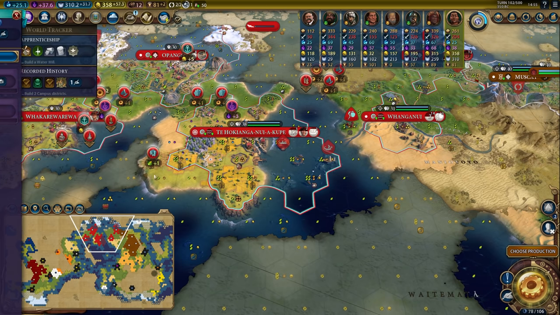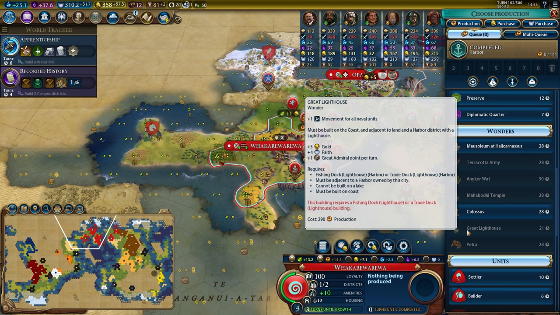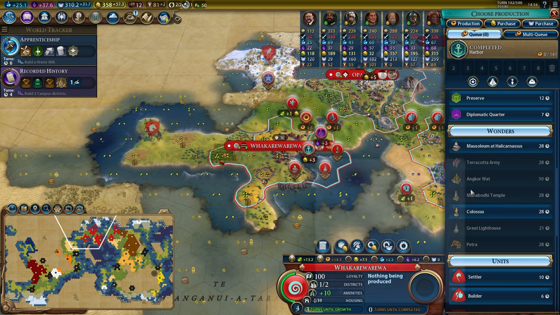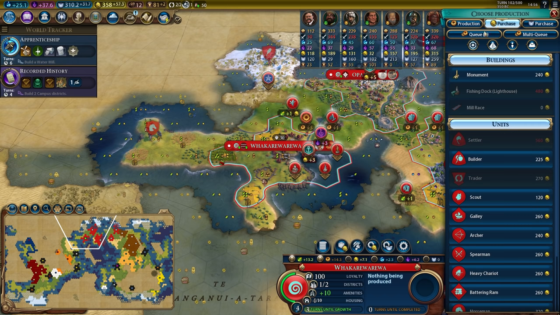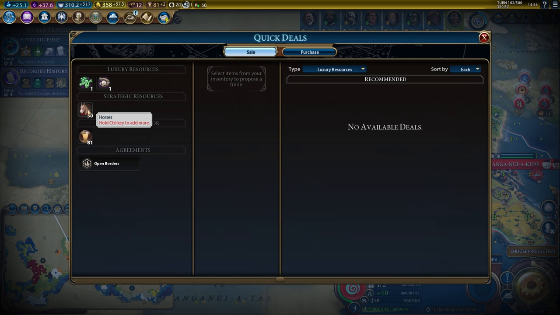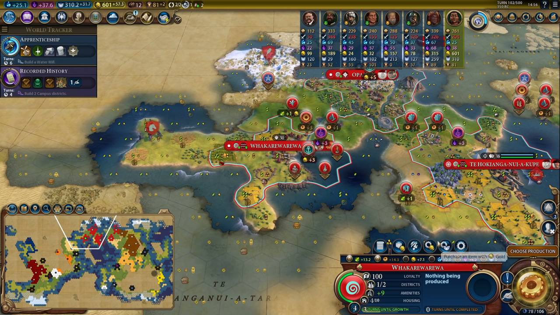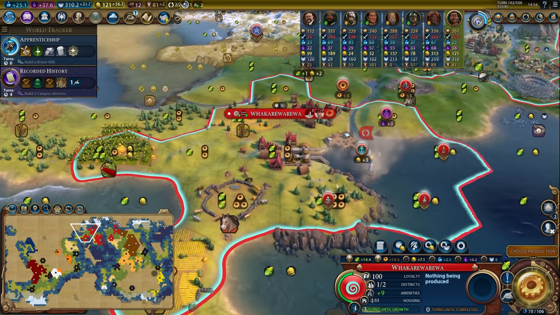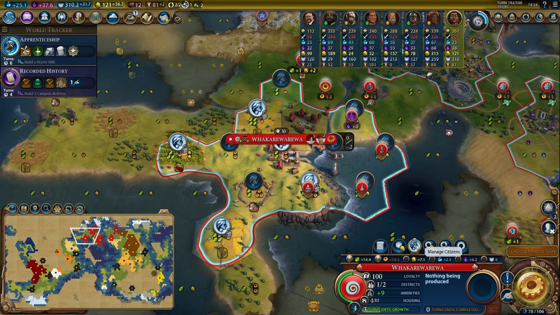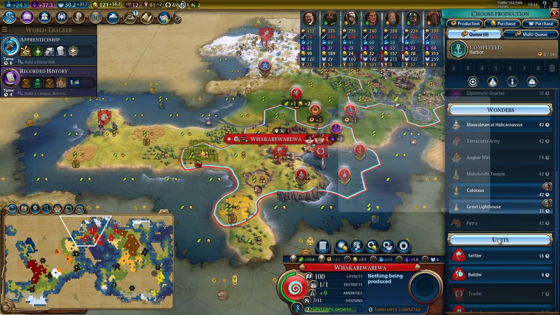I'll go for the extra governor title in recorded history. I can't really make a decision. Okay, so I could go for the mausoleum and the Great Lighthouse. I wanted to save money to buy the fishing dock, so let's see. Can I sell anything of enough value to get the fishing dock bought in here? Boom, fishing dock purchase. So I can delete that pin now, which has given me a significant boost. I'm going to faith purchase a settler and I'll bring this guy back eventually.